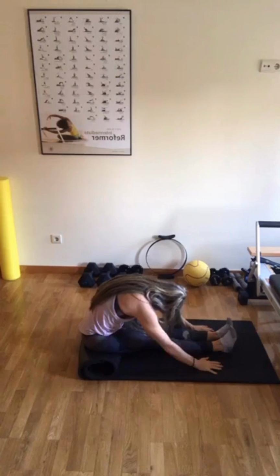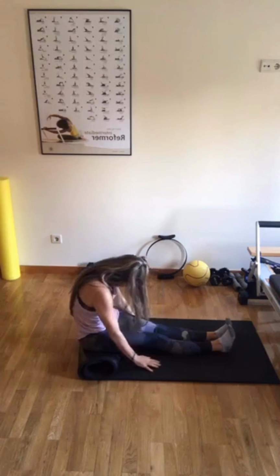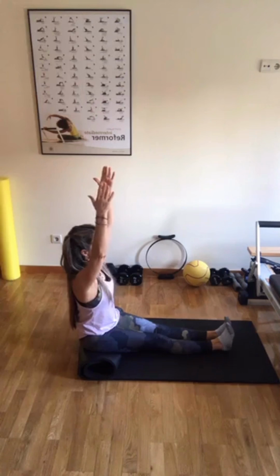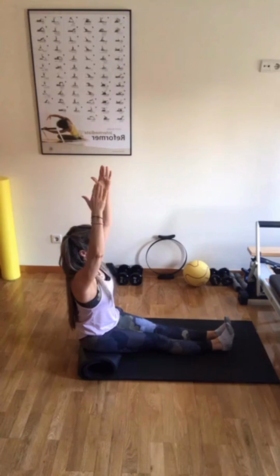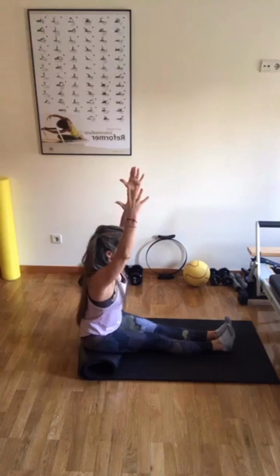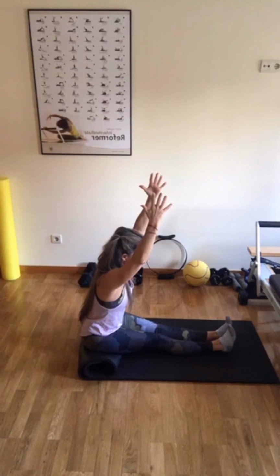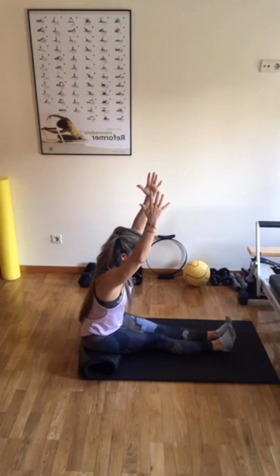Inhale here. Exhale. Bring back up, one vertebra at a time. Let's do one more time this one, and then I finish. So inhale. Exhale. Reach out, out, out. Keep your arms really close by your ears. Reach, reach, reach. Now go round.